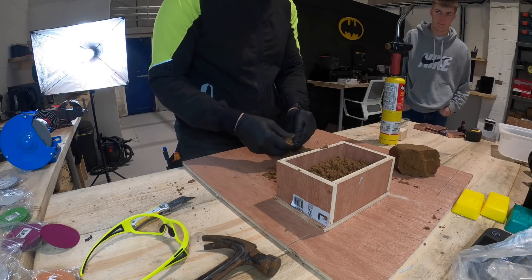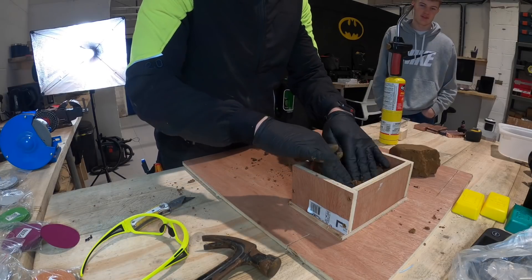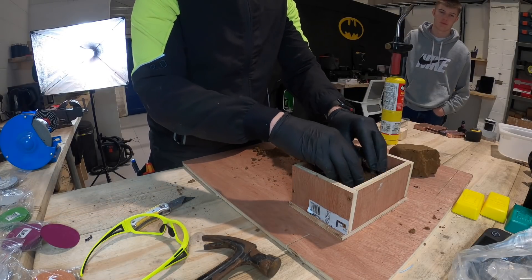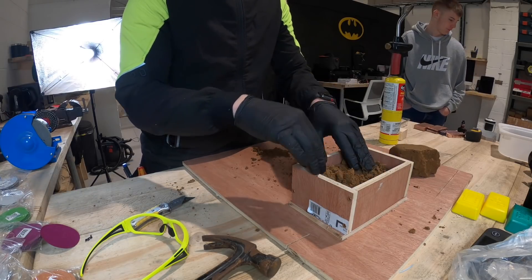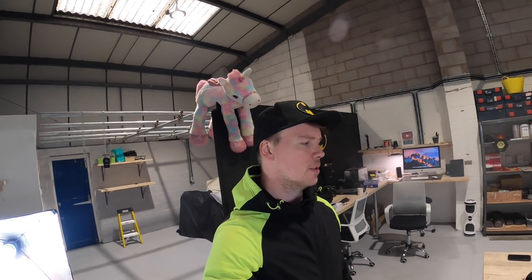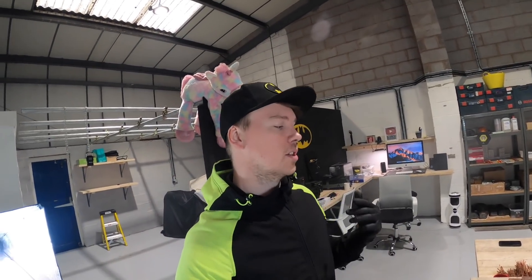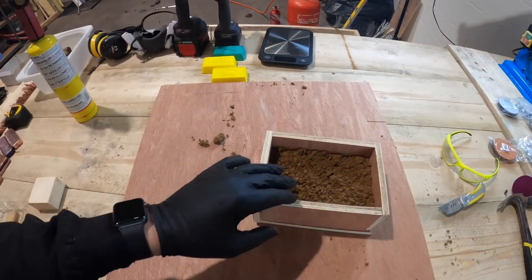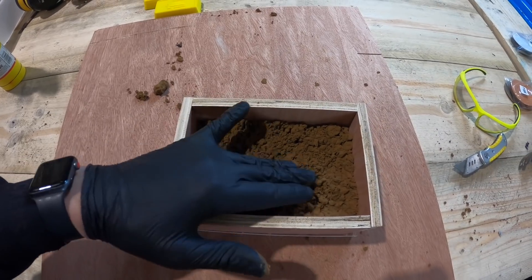I've got to hope this works — at least it's definitely a try. You're meant to have talcum powder and you pour it on the top layer when you compress to stop the clay and sand sticking to the mold. I don't have any, so I've nipped Adam to the garage to get some talcum powder because I want to do it properly and I forgot to pick some up this morning. While he's gone I'll run through a few things.